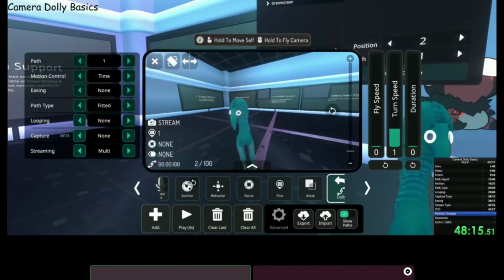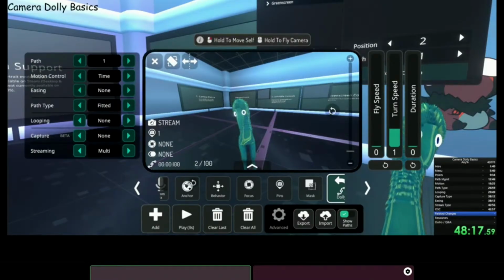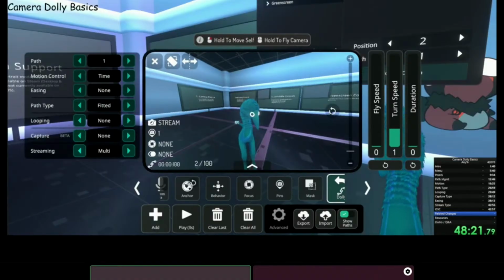Okay, let me check for questions. Is there a preset library with JSON files? Good thing you ask. I made one, and I'm going to share it after this presentation. It's not in VRChat at the moment, but I have it on a GitHub repo that I'm going to share.